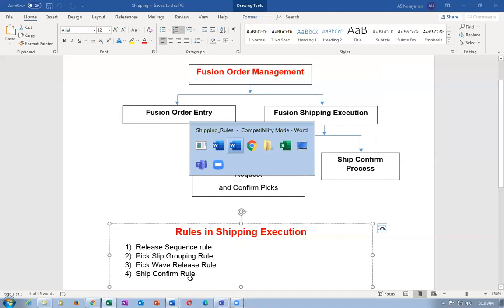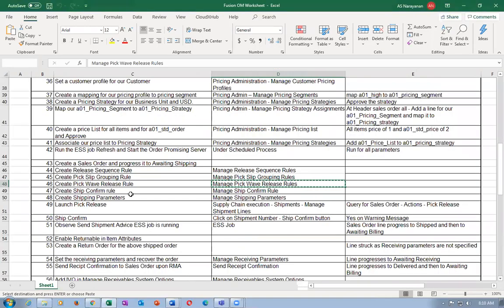Sir, are you going to define this document set and document sequence? No, I don't know how to do this now. I tried my level best, and I'm not understanding the document sets. The ship confirmation document sets are a sealed one which is coming up. So, I don't know how to design this actually.